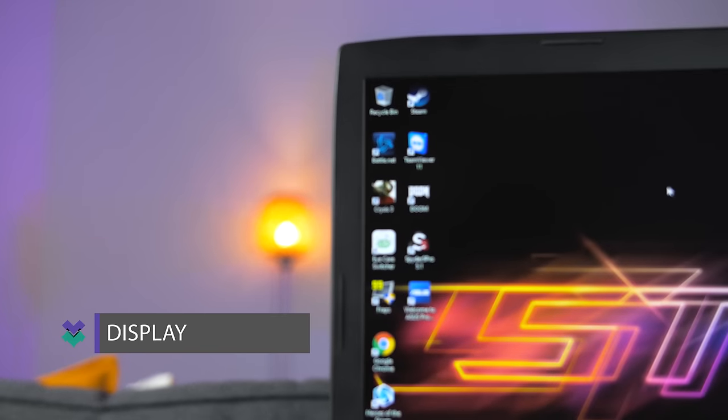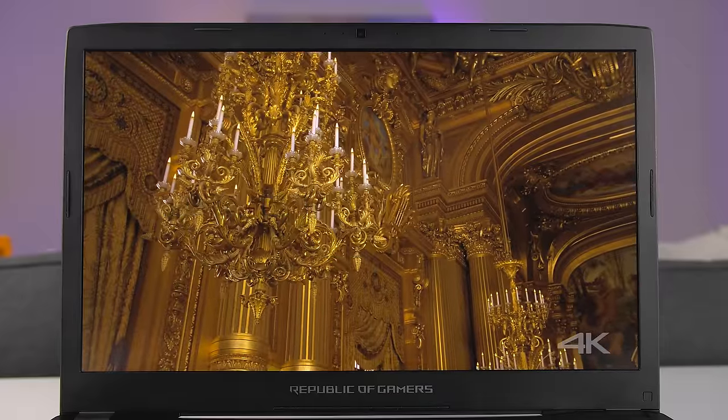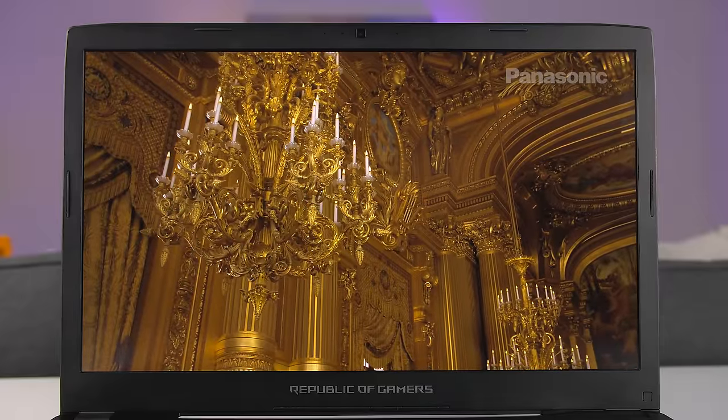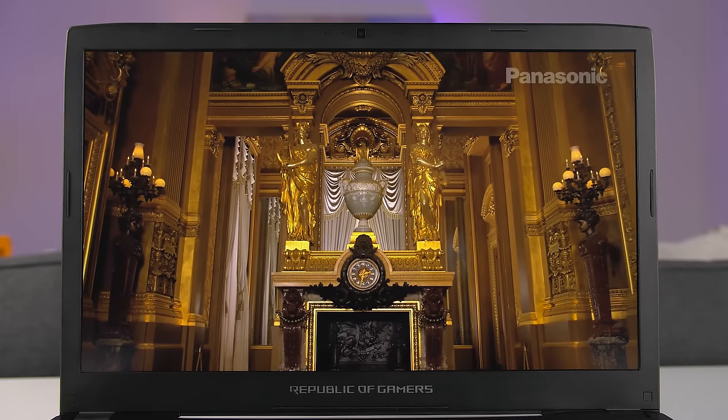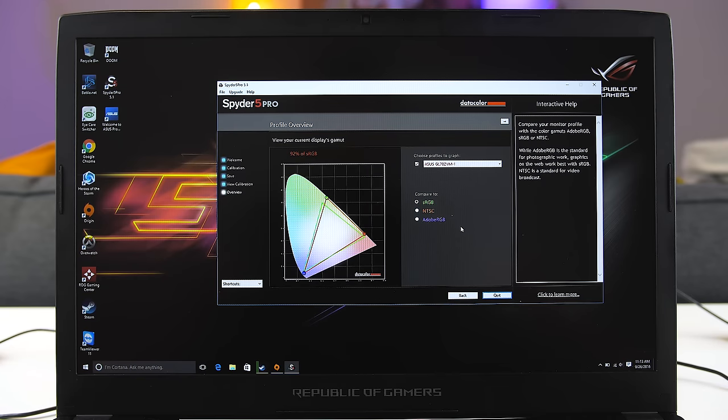And just like its little brother, it comes with a 1080p display and supports NVIDIA's G-Sync. And since the screen is matte, you won't get any glare, but the color representation isn't that great if you plan on using this laptop to edit video or do professional work in Photoshop. sRGB is 92%, which is fine for viewing media on the web, but Adobe RGB is around 72%, which is a little low for professional work.